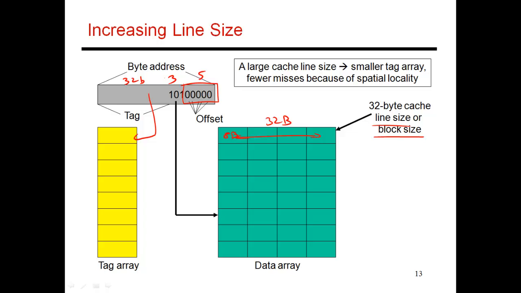So my address organization will change. I need five bits for offset, three bits for index, and the remaining 32 bits are used for the tag. Now, as I said, this is a direct map structure. There are multiple different addresses mapping to the same location. So if my program happens to frequently alternate between ABCD 101 something and ABCC 101 something, both of these, since they have the same index bits, will map to the same location over here. So at a given point of time, only one of those two will be found. And so if my program keeps alternating between these two, it brings in one, throws out the other one, and so you keep having cache misses.